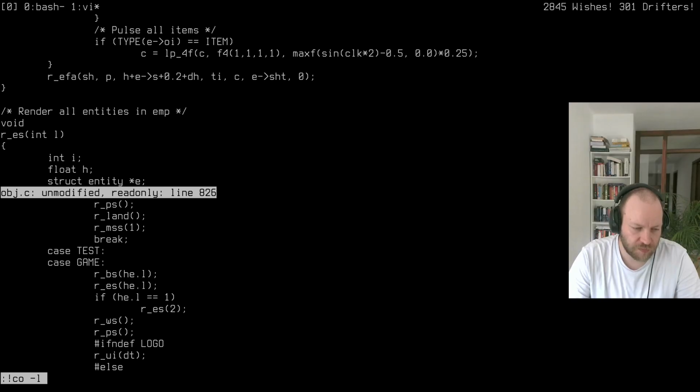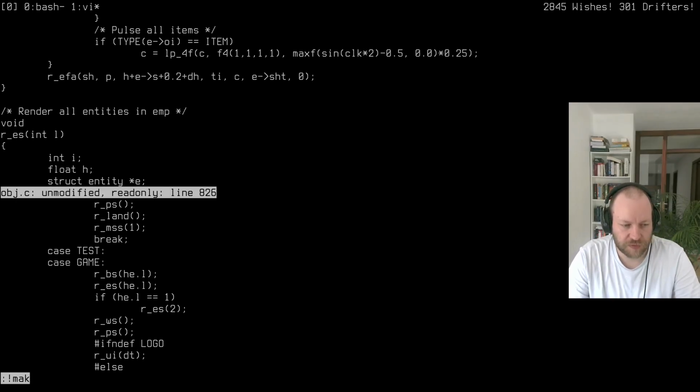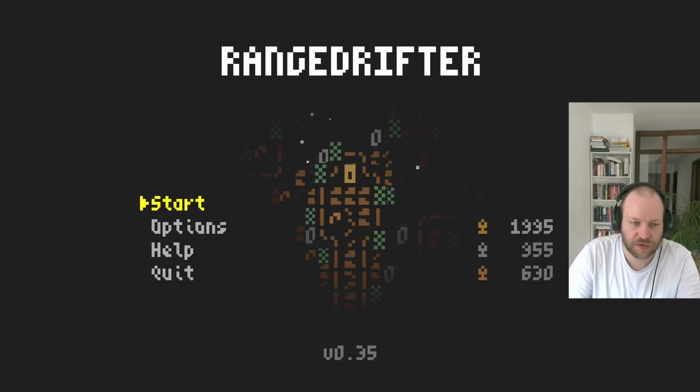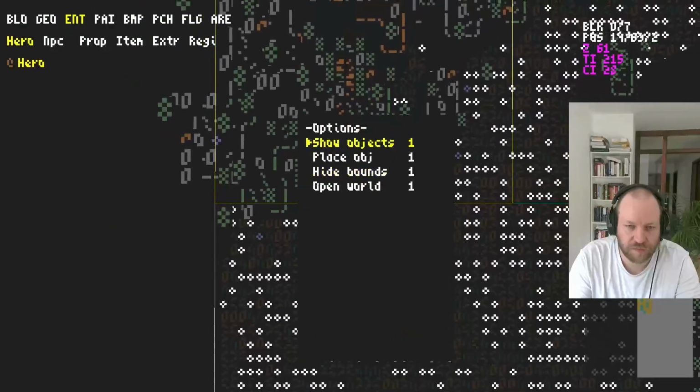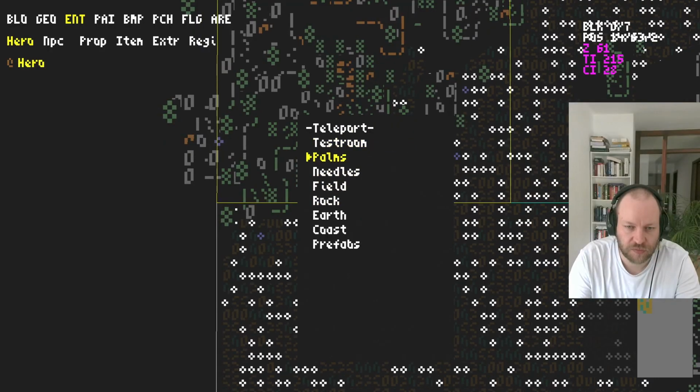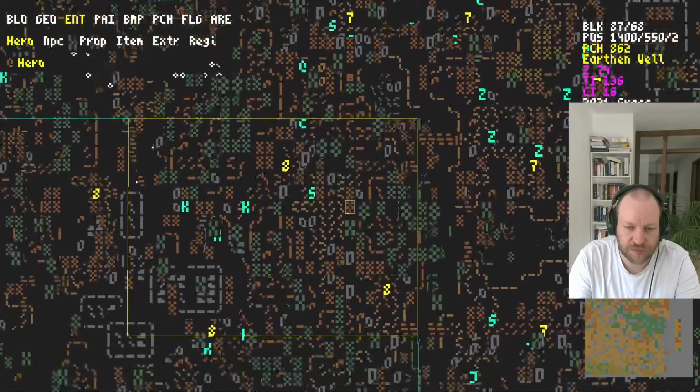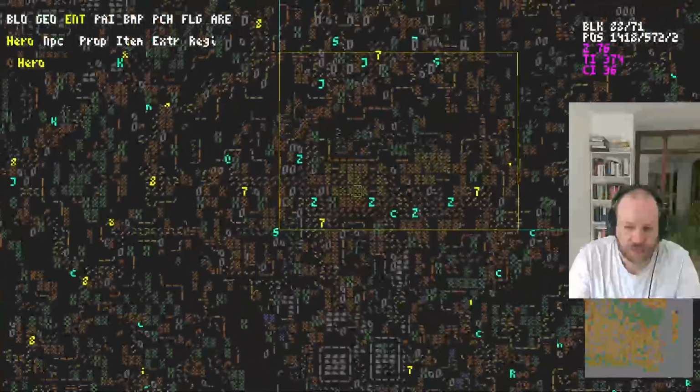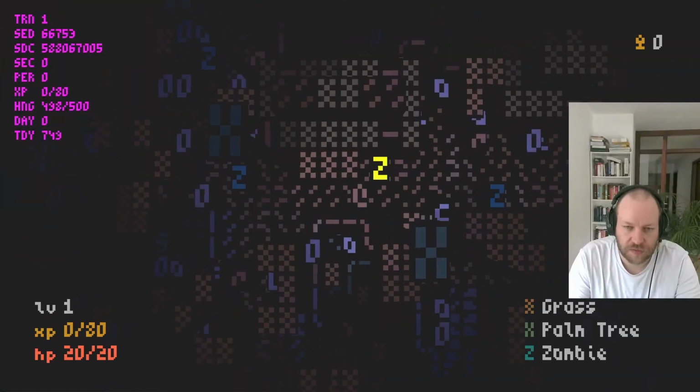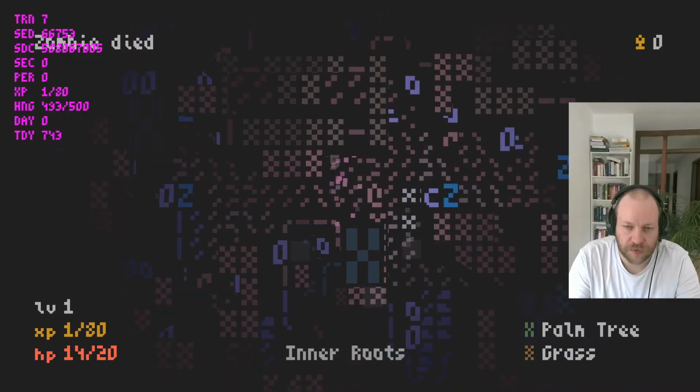Well, this gets more complicated. With this solution I can't put entities on top of buildings. That means no trees, no bushes, because they'll be rendered in the interior.